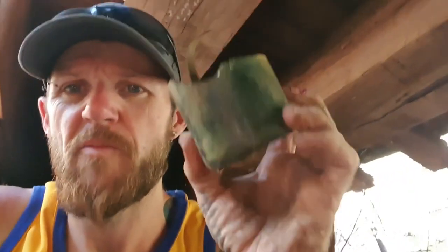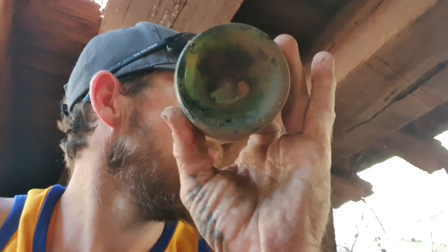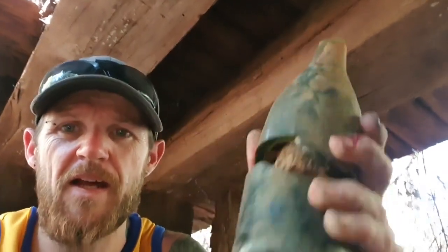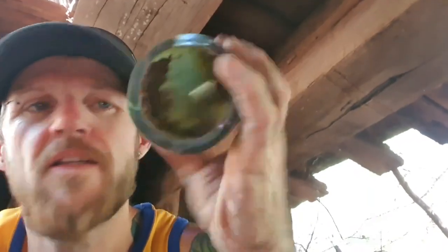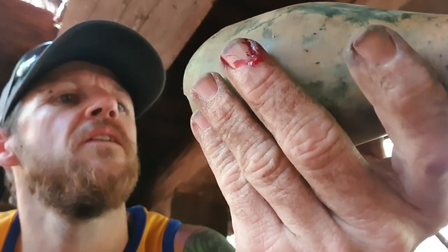But yeah, have a look. I'll show you some of these old bottles here that are right down by my feet. Look how thick some of the glasses are on these. You showed them that one? Yeah, showed them that one. And I'd say that's the top half of this bottle here. You can see, unfortunately, it's cracked at the top and in the guts, but it's still a really cool bottle. Like I said, look how thick it is. It's a good half a centimetre thick. And yeah, they're just really old bottles, so that's pretty cool.